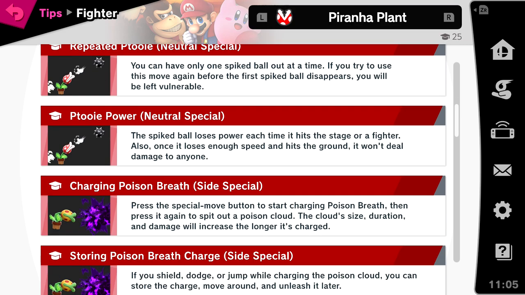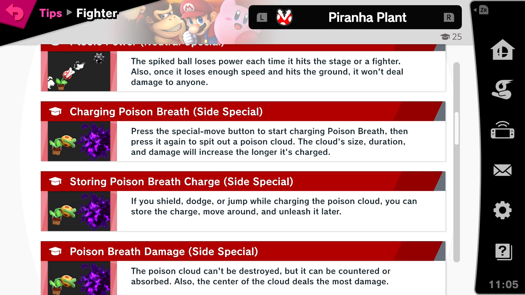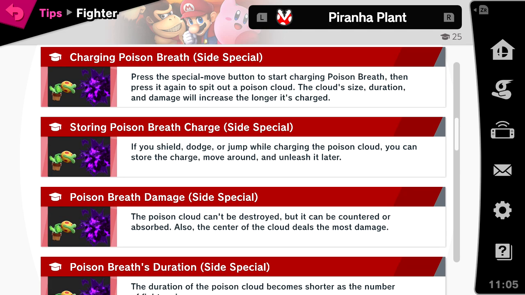And then finally, Patooie power. The spike ball loses power each time it hits the stage or a fighter. Also, once it loses enough speed to hit the ground, it won't deal damage to anyone. So once it's like stationary. Charging Poison Breath, which is the side special. Press the special move button to start charging Poison Breath, then press it again to spit out a Poison Cloud. The cloud size, duration, and damage will increase the longer it's charged, we knew that. Storing Poison Breath charge. Yeah, I tried to do this a couple times.